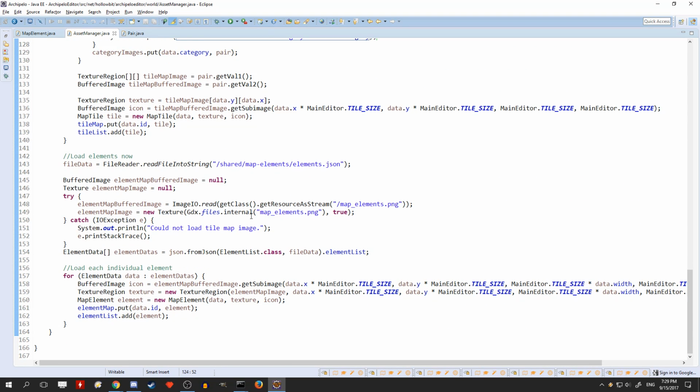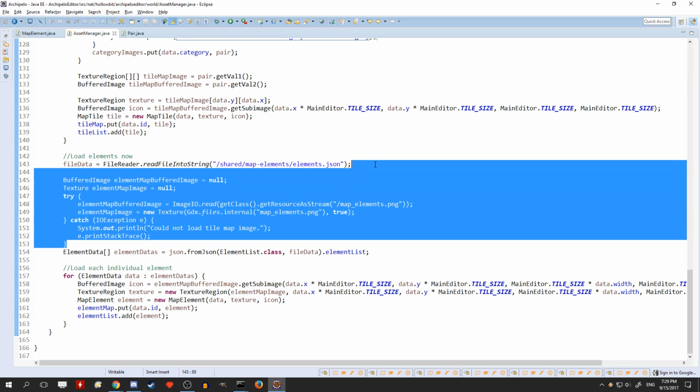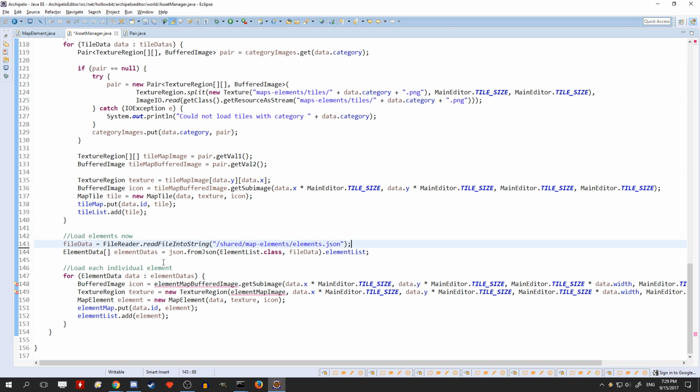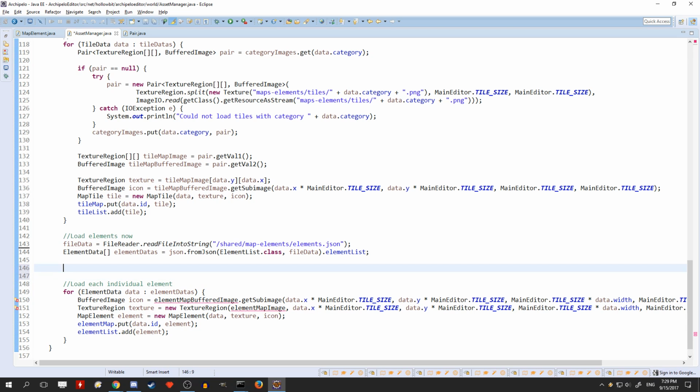All right, and essentially we're going to be doing the same thing with the elements. Let's simplify that there. We're going to change this to a hash map of strings, and it's going to have a pair, texture region.